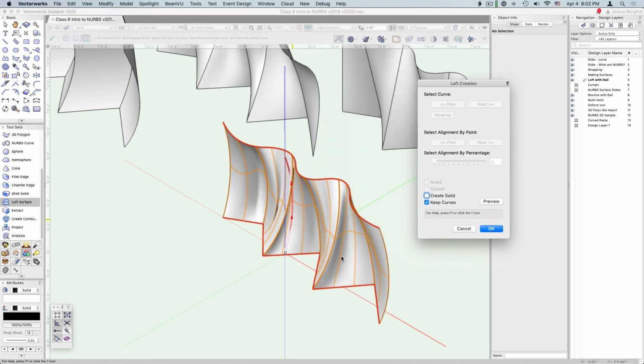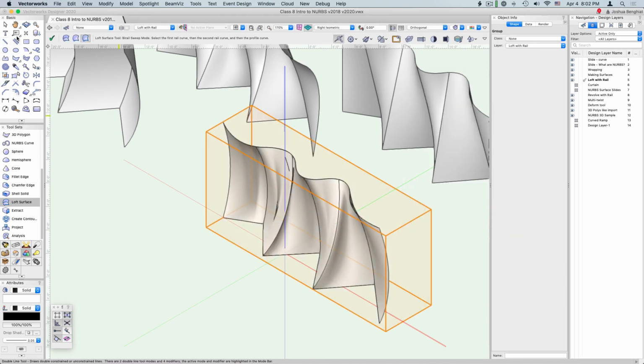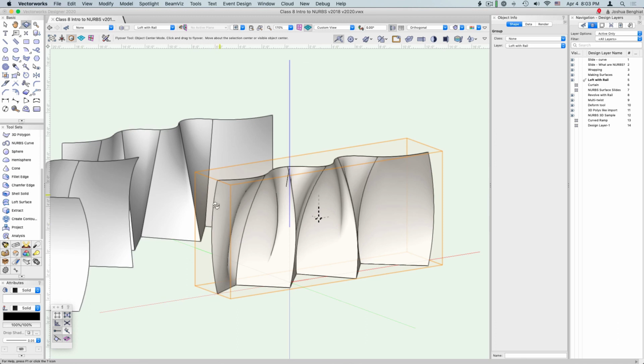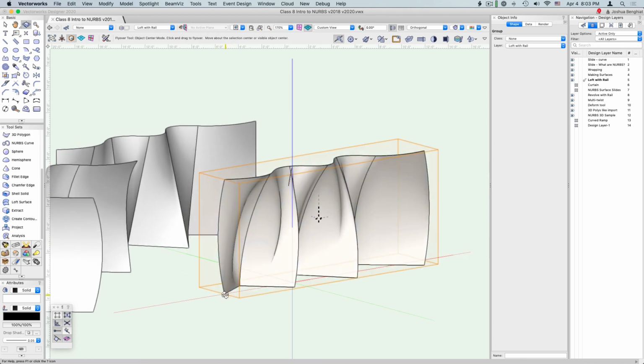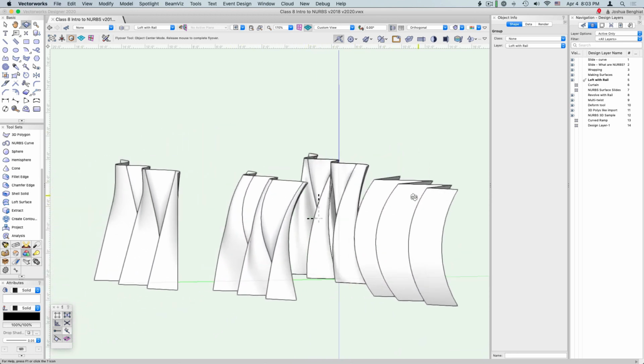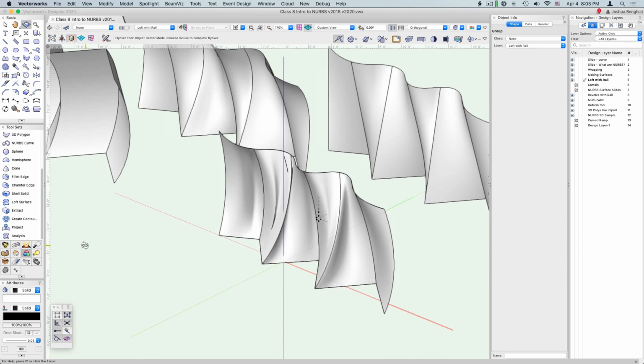Now again, depending on your curves, it's possible you just won't get a solution here. In this case, Vectorworks was able to compute what it looks like if we take this curved shape and we run it between the bottom zigzag and the top squiggle, and we have that profile, that curved profile, all the way through.